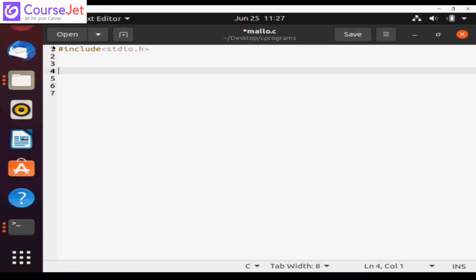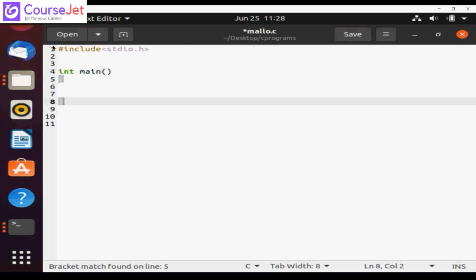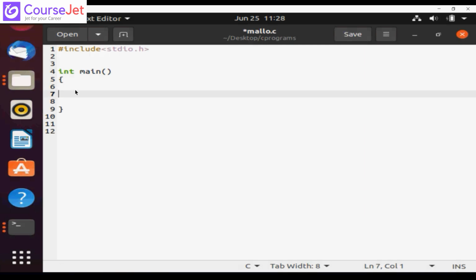I'm taking some int pointer c, and I'm saying that I want to have some memory allocated for this.